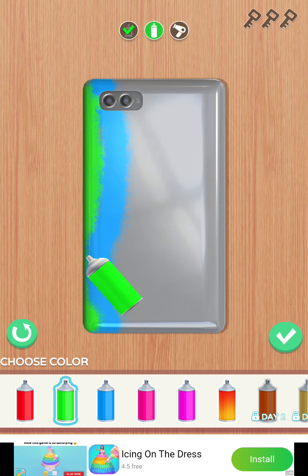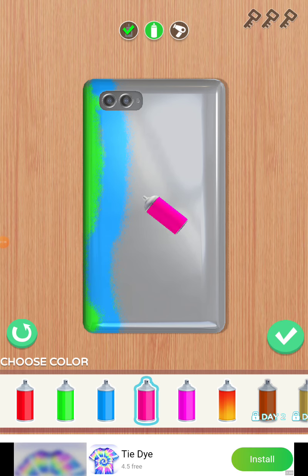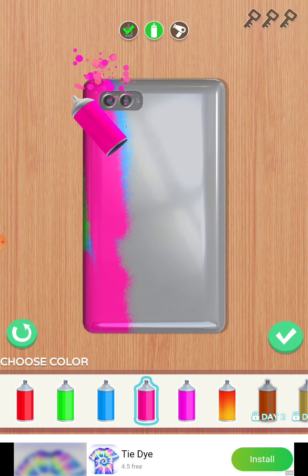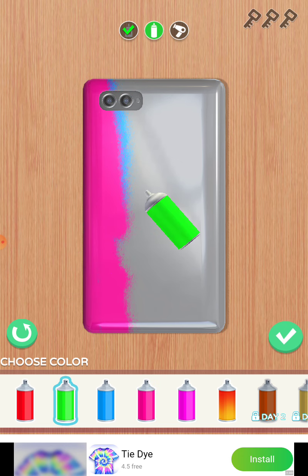Hold on. Okay. Well, guys, we're still playing the DIY. It's taking me a little while. I'm just gonna do pink. I know it doesn't look like all that art and all. But I'm gonna make it look cool. Try it later. I'm gonna do green. Oh, wait.